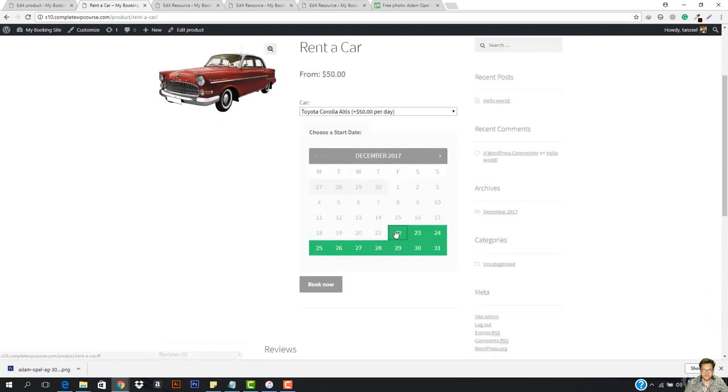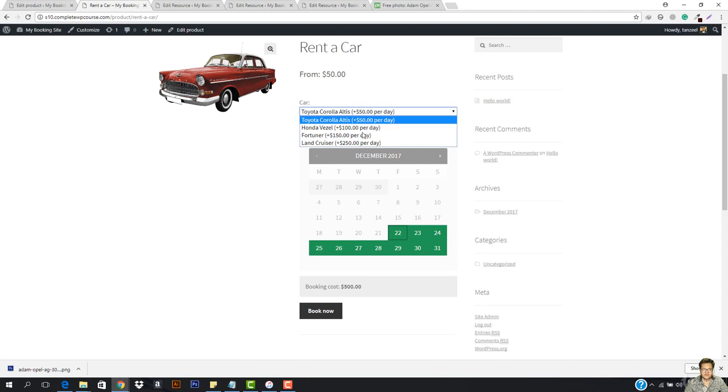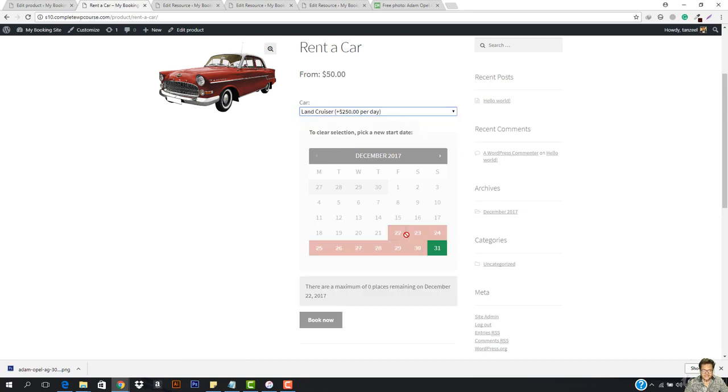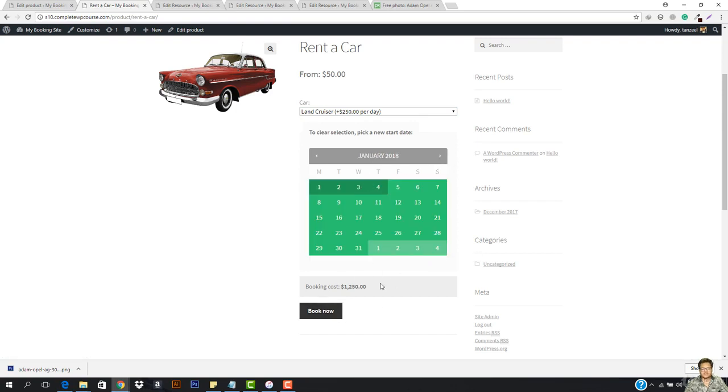He'll select the date to be like 31, and then he selects Land Cruiser. Then it says that this is not available from this to this because we have only 1 single Land Cruiser, and this is already booked. So you can buy it from 31 and onwards, and only then it will apply. If you select it from 31 to like 4th, then we can charge him.